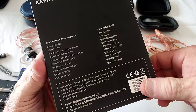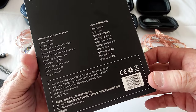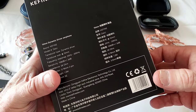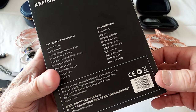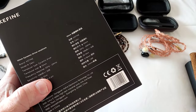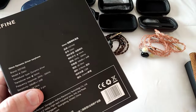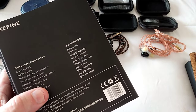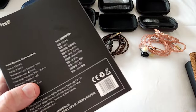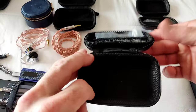In the back, some details pertaining to the actual driver. It's a 28 ohm impedance driver. It's 10 millimeter, like I mentioned before. Well, if I didn't, I mention it now. And they state it's got 108 decibels of sensitivity. I did find that it required a little bit more power than some other similarly priced IEMs, but that's not even a nitpick, it's just an observation.